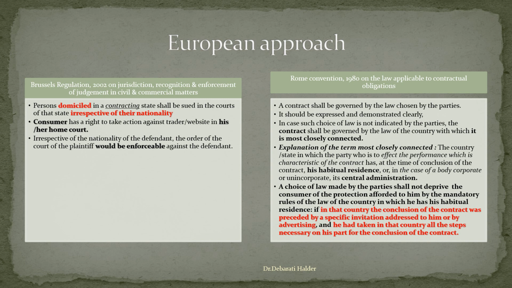Explanation of the term most closely connected says the country or state in which the party who is to effect the performance which is characteristic of the contract has at the time of conclusion of the contract his habitual residence, or in the case of a body corporate or unincorporate, its central administration.